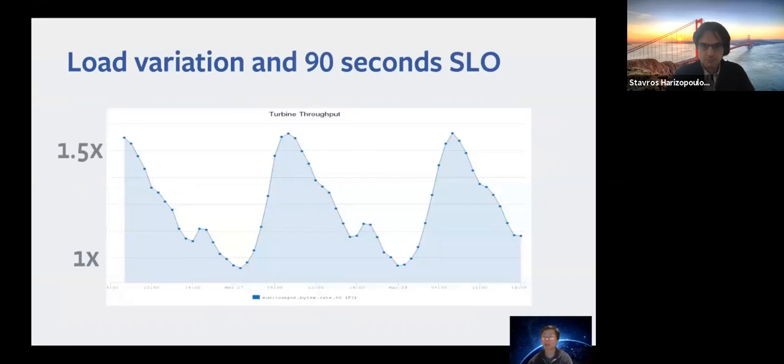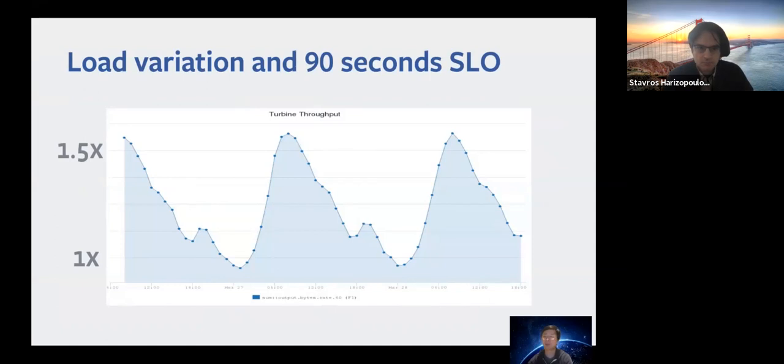Finally, let's take a look at how we provide 90 seconds SLO when the input data volume can vary a lot. In this chart, we show the input rate for one job. The peak time input is about 50% higher than the valley time. And sometimes there can be sudden spikes. Obviously, we cannot count on humans to react to those kind of load changes. To solve those problems, we'll need autoscaler.